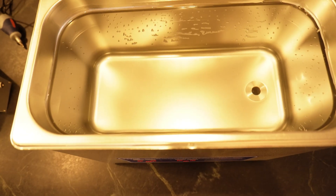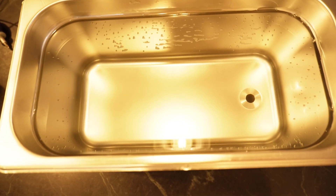After cleaning 20 records that I'd already cleaned using my tried-and-true method, what do we have at the bottom of the tank of solution? How much additional dirt and grime did this remove? Nothing. Absolutely nothing. Let's jump back into the pros and cons, and then we'll get back to the rating and the conclusion.